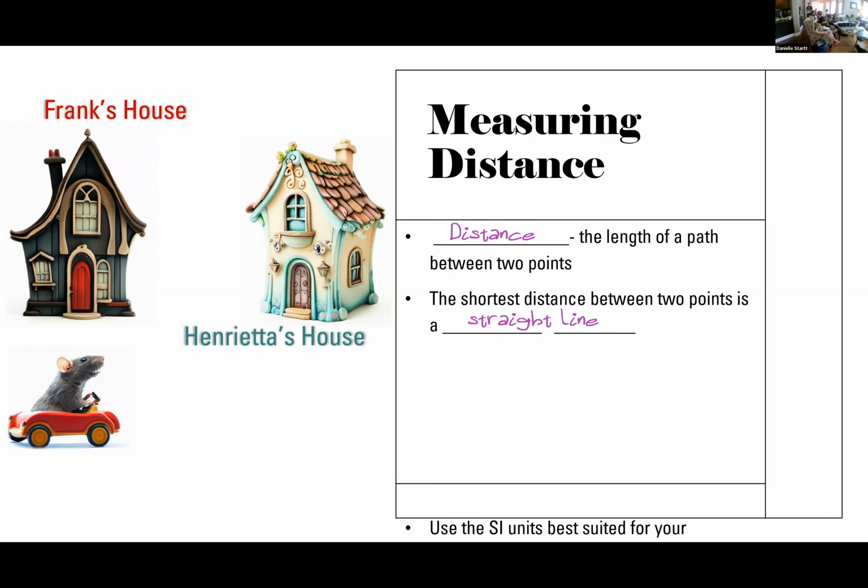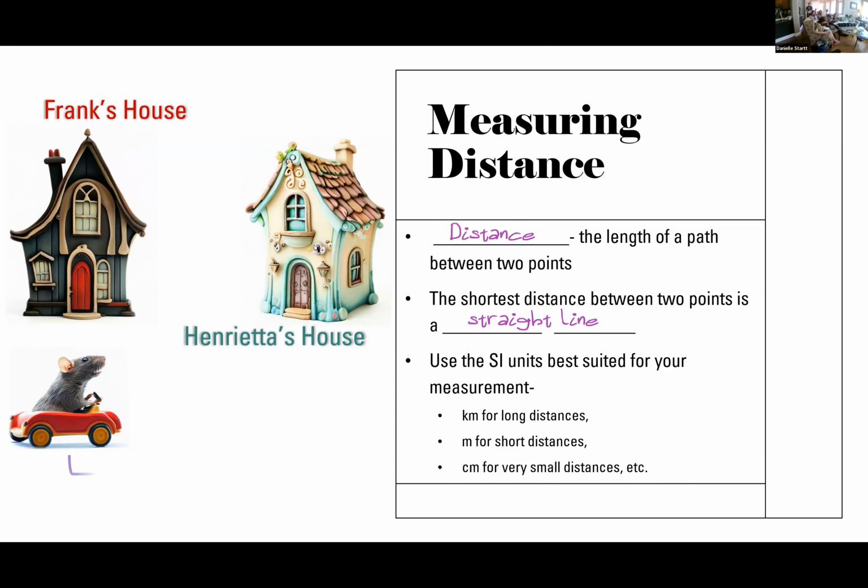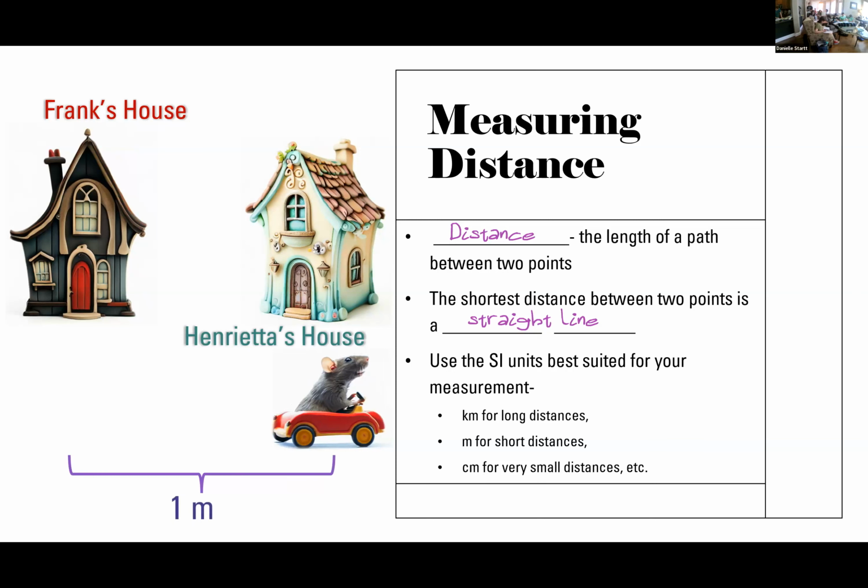So if he's going to move here, we have to decide what units are best suited. If you're measuring long distance, you're going to want kilometers, shorter, meters, and centimeters if you're moving very small distances. When we get to adding in our time frame, you may want to use hours, seconds, minutes, days. Think about it. We talked about how many Earth days is a Venus day. It matters what you're using. It has to be meaningful. That picture of Frank is the size of a one-story building. Frank and Henrietta are not quite in proportion, or the houses are far off. This could be perspective. It's all about frame of reference.